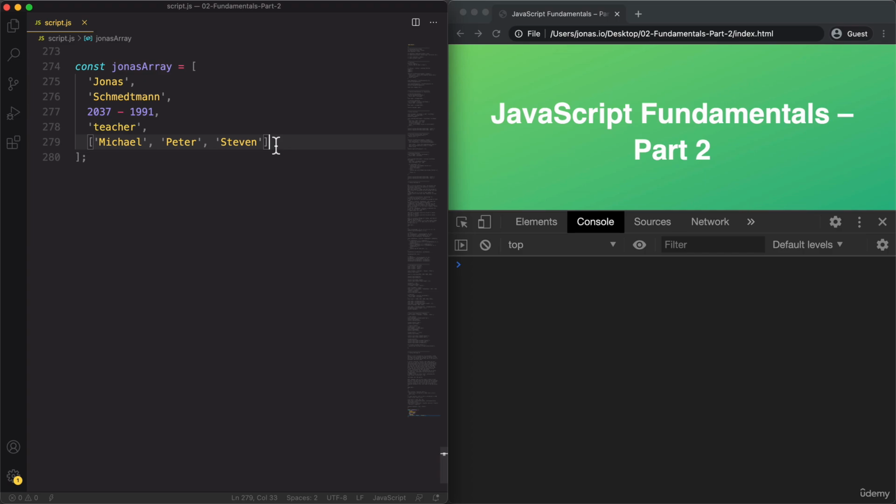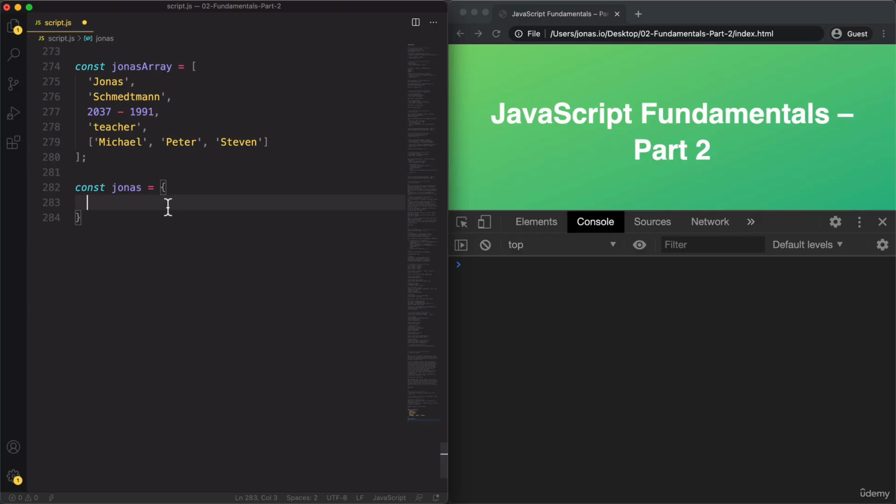So in objects, we actually define key value pairs. And so then we can give each of these values a name. So let's see how. Again, we're defining a variable, and I'm calling this one Jonas now. And then this is the actual object. Now instead of the square brackets that we use for arrays, we use the curly brackets or curly braces. So this is the second time we're seeing the curly braces.